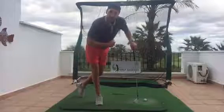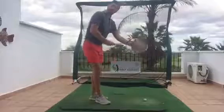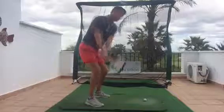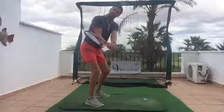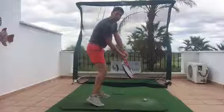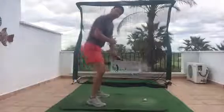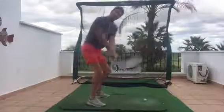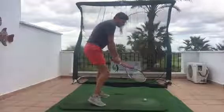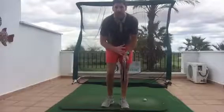We're going to use a tennis racket to give you a drill to use at home to check that clubface position. With the strings representing the clubface, set yourself up in your normal position — this is what I'd be looking for as a square clubface. An open clubface means the strings now face towards the sky; I've rolled my hands and the racket would return to the right, requiring correction to square the club. In reverse, a closed clubface means the head of the racket points down towards the ground, so at impact it would be closed and facing left.